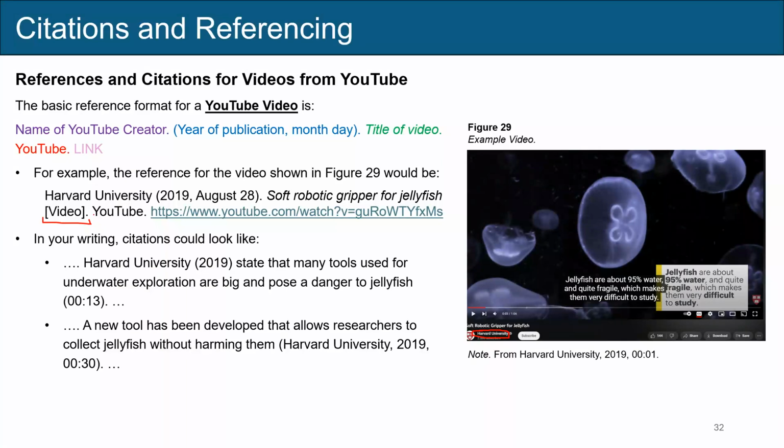After that, we put down where it is hosted. So this is hosted on YouTube. So you could do the same thing with a video from Netflix. You'd write Netflix here. You could do the same thing on other video search places, but the publisher, the place where it's hosted or held, that's what goes after the name and the type of file. And then you have the link to it.